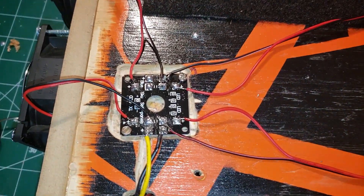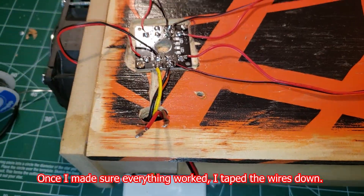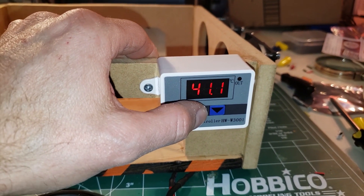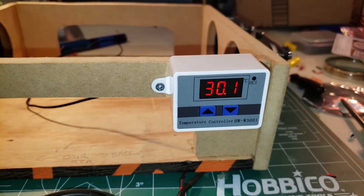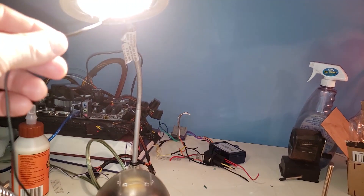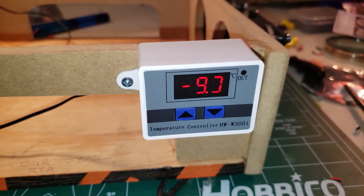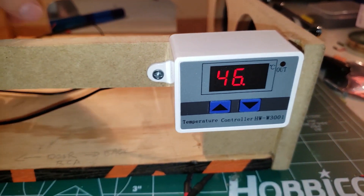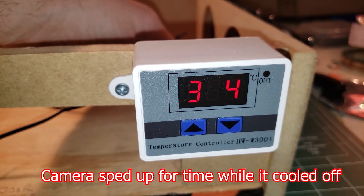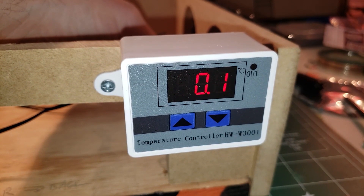All of the wires are wired into the distribution board and I've got to lengthen my power wires. I'm going to run a preliminary test before I put it in the car. This thermostat is set so that if it gets hotter than 41 degrees it comes on, and it will stay on until it comes back down to 30. It's at 27.7 now, using the light as a heat source to drive the temperature up. When it hits 40, it comes on — it's actually at 30.1 now and there it goes, it's working beautifully.